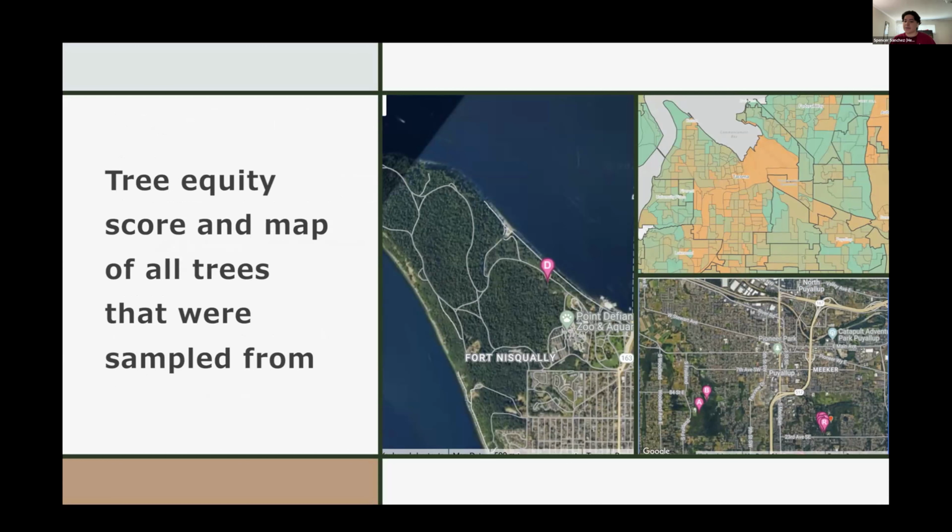So for example, one sample that was collected at Point Defiance was from a tree stump and not a living tree. So that made it a bit more difficult to add to iNaturalist. But it was kept track of, and we know the location in case we would like to go back and collect more samples.